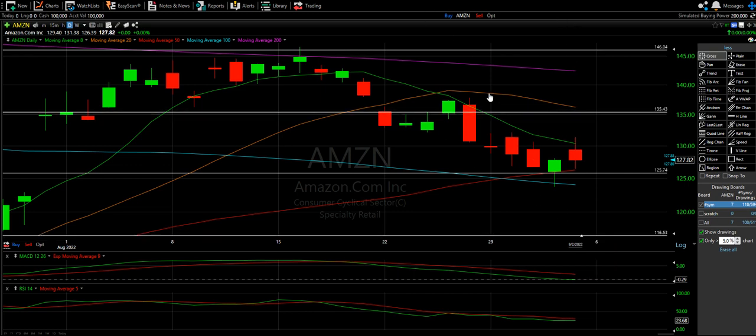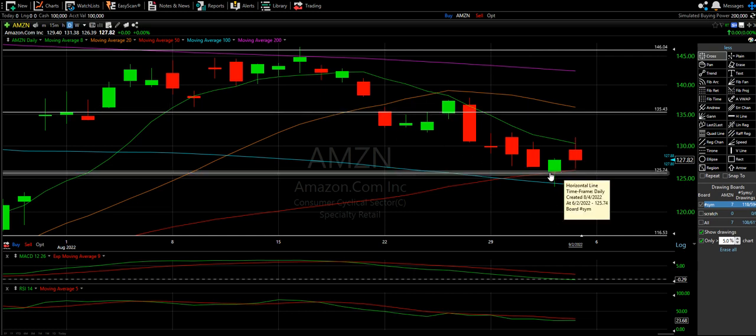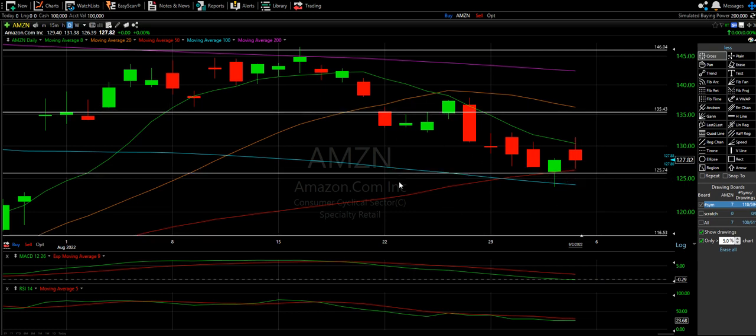So again, it makes sense that we got a bounce. It looks like it was pretty much the 50 and this 125 line. But again, don't get me wrong, this 100 definitely did something. You can even see it kind of tested it actually here. But look, Amazon, you need to get over the 8 moving average, right? That's generally rule number 1. And it has not been doing that for easy 2 weeks, right?